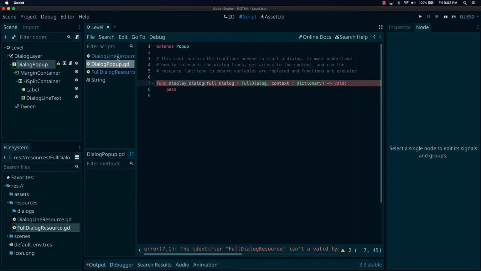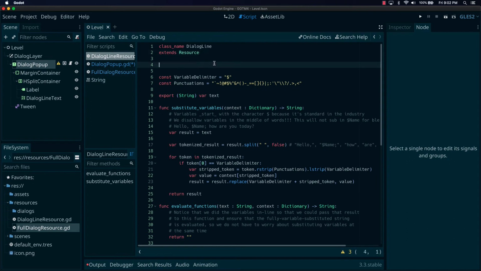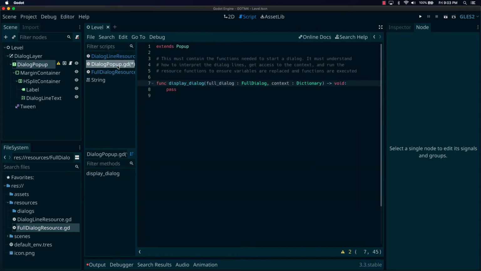And then here we have to remember to change that because I defined it first. I wanted to make sure that there was a clear description of what it was meant to do. Even though dialog line is pretty self-descriptive, this is just to make sure everything makes absolute sense both to myself and to my users.